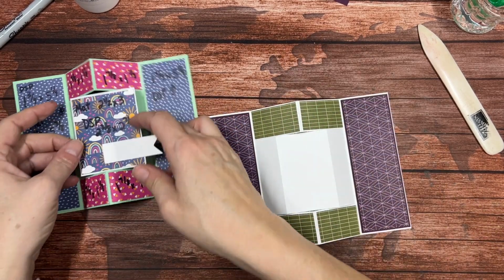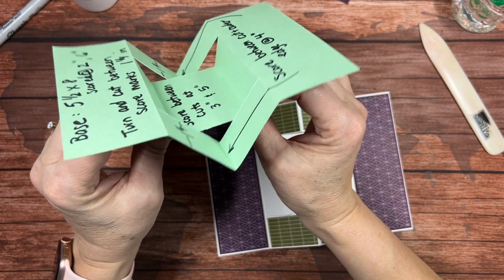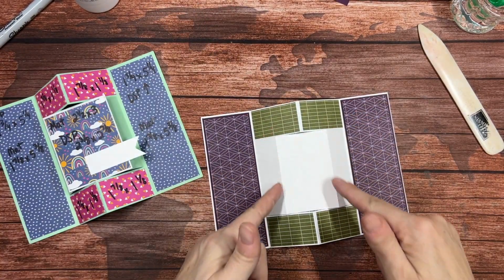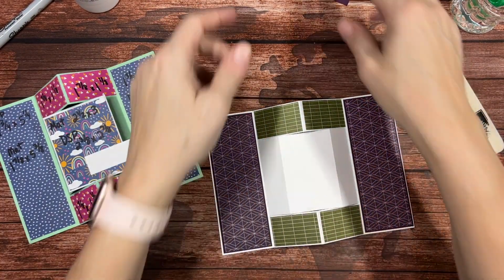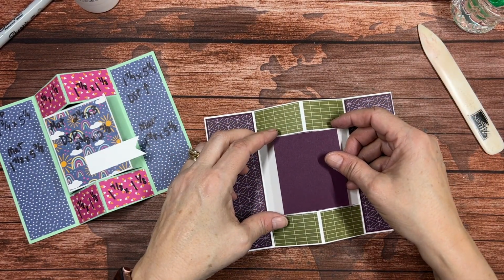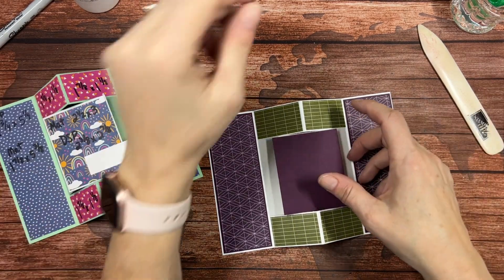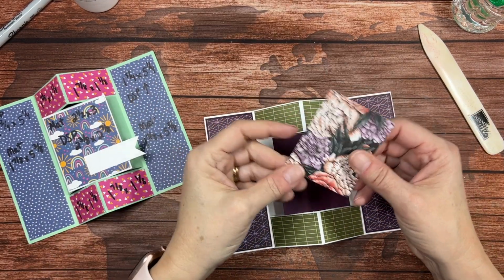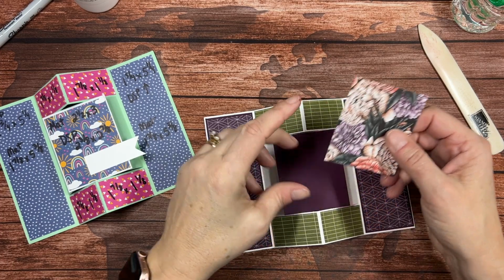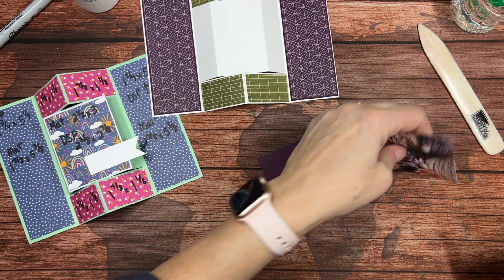Now, this centerpiece right here is bigger than the score. This piece right here is smaller than what we're going to put on it. So we're going to put a mat on it that fits in like that, and then you can stamp an image, or you can take a really easy way out and let the designer series paper do the work for you, which is what I'm going to do on this particular card.